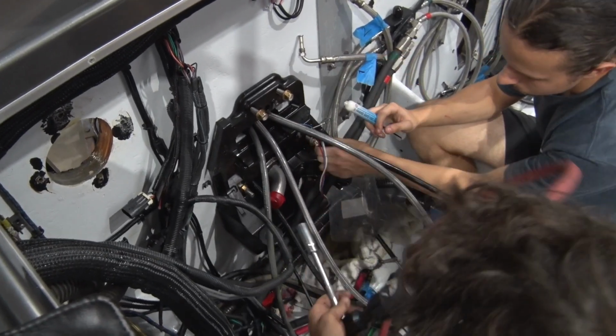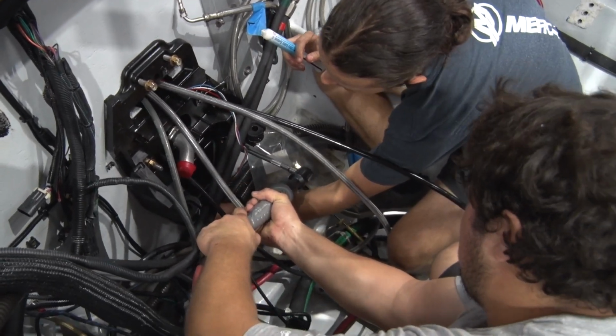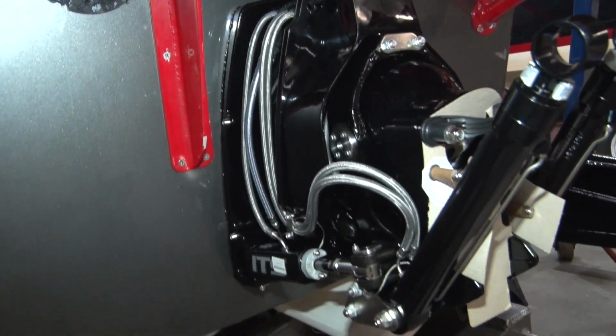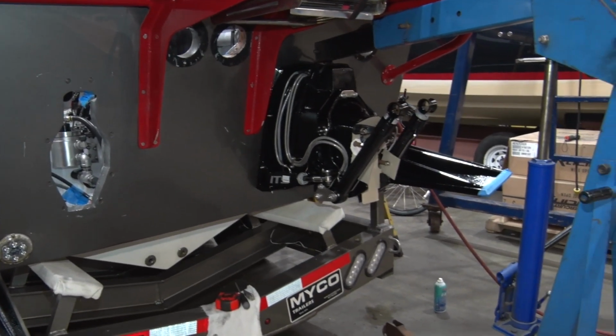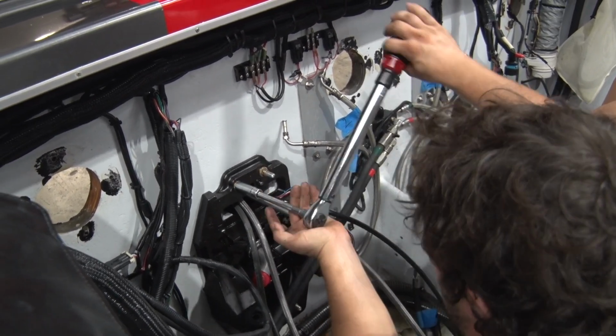And I don't know about you guys, but I couldn't help noticing just how nice and clean, generally speaking, the engine compartment is. It's stayed that way for most of the life of the Project 1080 since we rigged the boat in 2018 and then started campaigning her in 2019. And that was for the next 3 years, doing a lot of poker runs. Those Mercury Racing 540s were just such clean running motors.